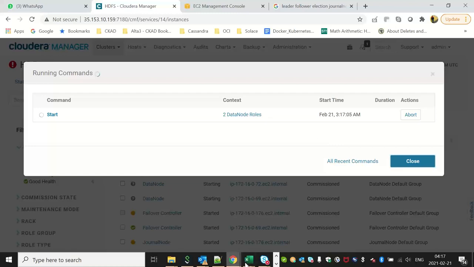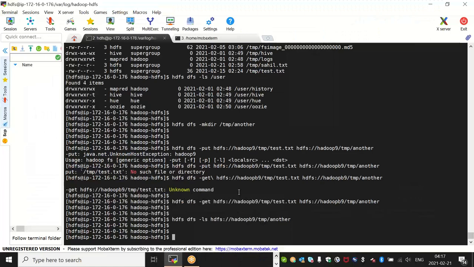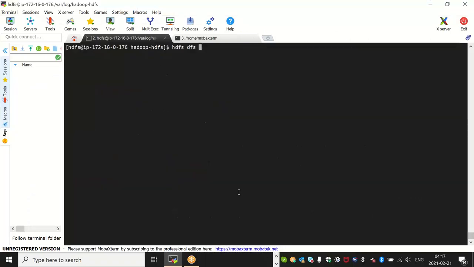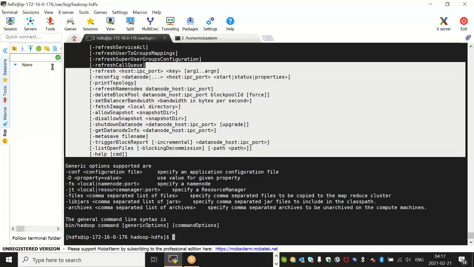Okay, you can check that under replicated block information from some admin commands also. One of the widely used admin commands is hdfs dfsadmin. Any admin command will always start with dfsadmin. If you want to check all the admin commands available, you can type help.